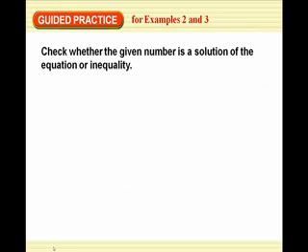Okay, the guided practice for examples 1 and 2. Check whether the given number is a solution of the equation or the inequality. So the given number is right here, this 5. By this symbol, we're going to substitute it in, and we're going to say, does it work? 9 minus 5 is 4. And it comes out to be 4 equals 4. So yes, it is a solution.